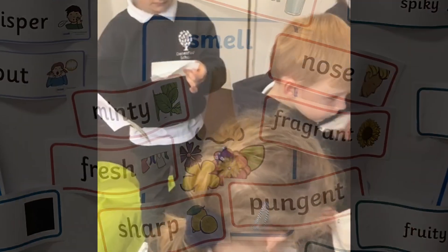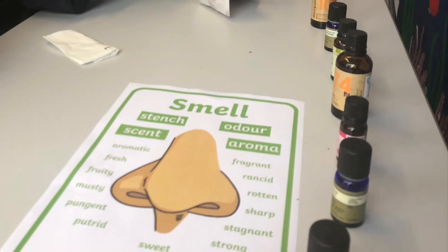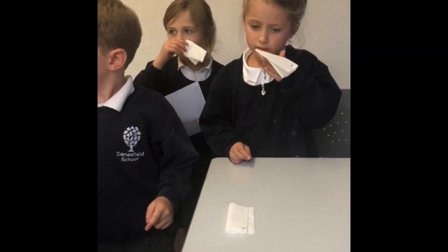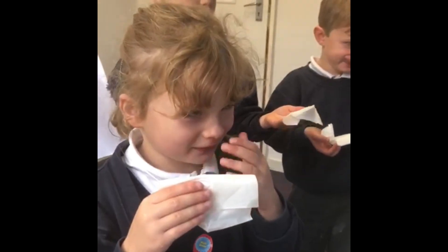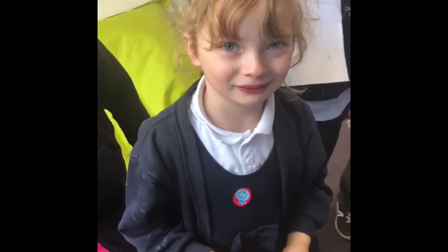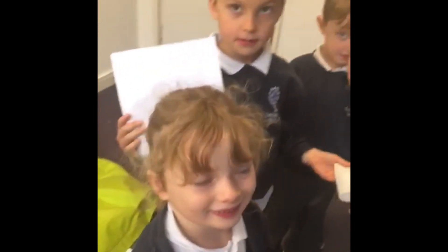To explore the sense of smell we used a range of essential oils including lemongrass, rose, frankincense, lavender and eucalyptus. We put a few drops of the oils onto a tissue and the children smelt each one. Their task was then to assign the appropriate vocabulary to describe each smell, allowing them to gain a deeper understanding of what the words mean. A child described one as: 'A strong fragrance. Very fragrant.'